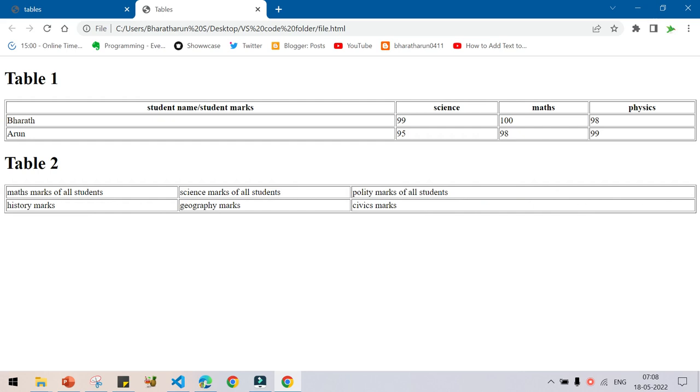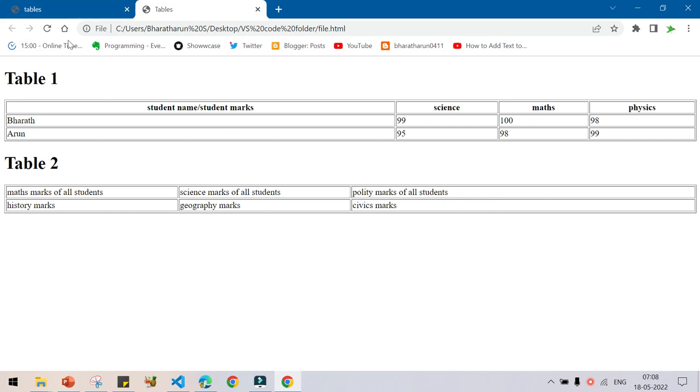Now we can ask, do we have to change the width of this column also? No, not necessary, because we have already allocated width for the first column and the second column. So the remaining space will be occupied by the third column. We don't need to insert width for that also.